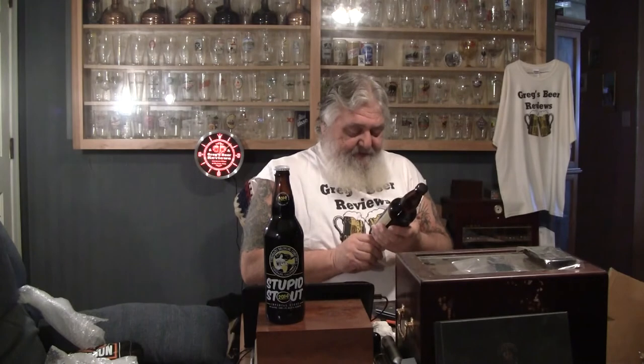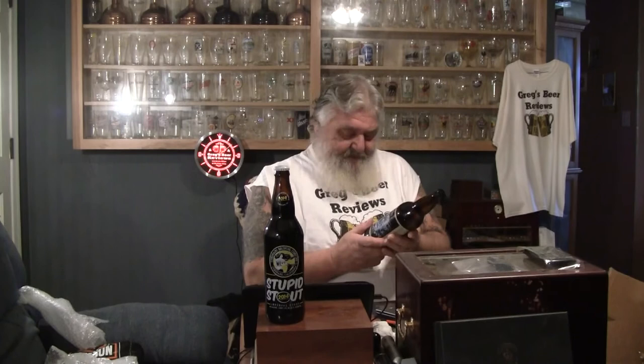The next one looks like another bomber. This one is El Segundo Brewing Company — their Mayberry IPA. Looks like we got a picture of Barney on here. I can't tell if that's Opie — got a little kid there in front of Barney. Date on the label here is 11-18-14, so fairly recent. Here we are getting ready to start the second week of December, so this is pretty damn fresh. ABV is 7.1% alcohol on this one. I'm going to try to review this one pretty quickly, being a really fresh IPA — ought to be pretty tasty.